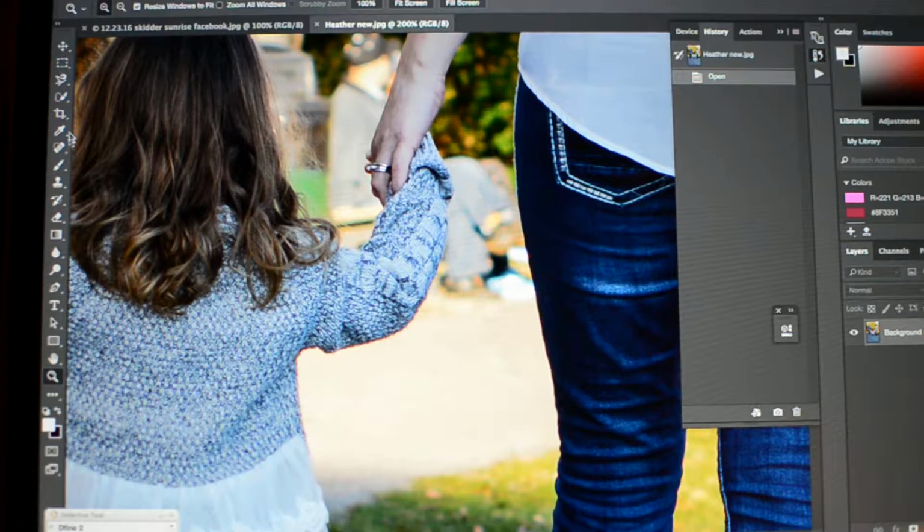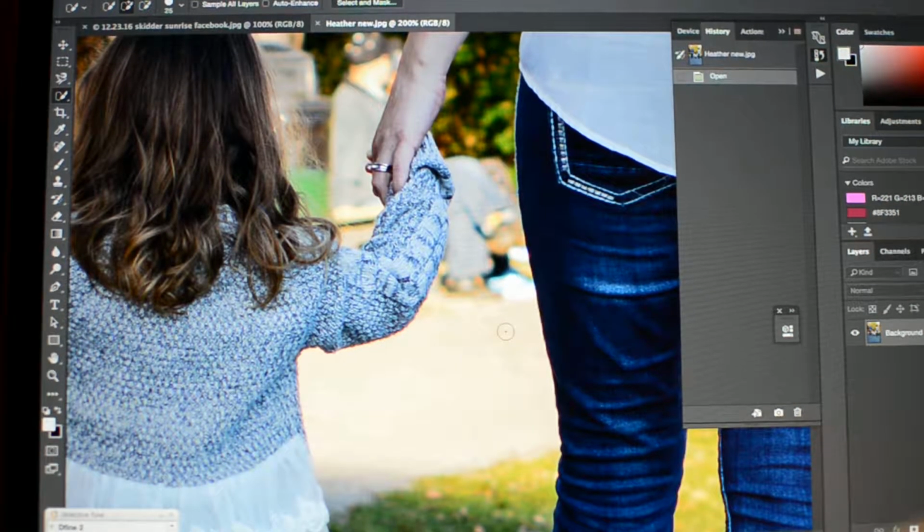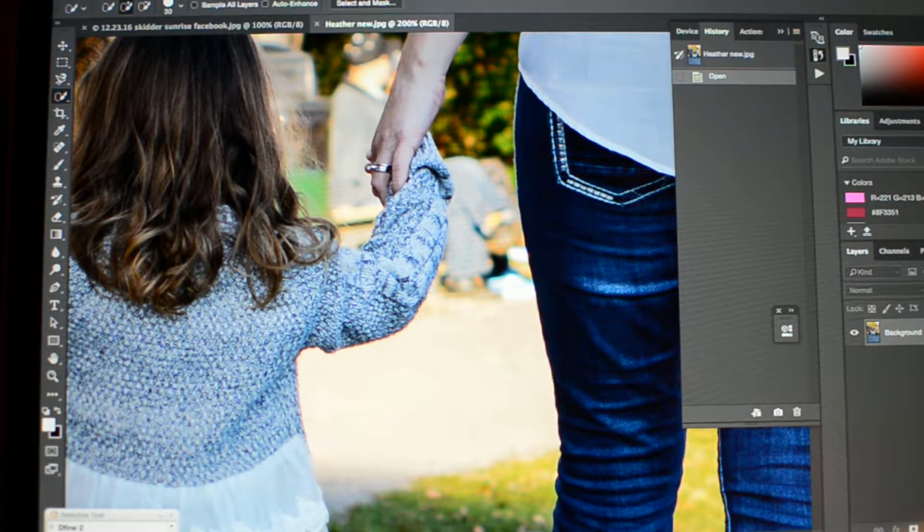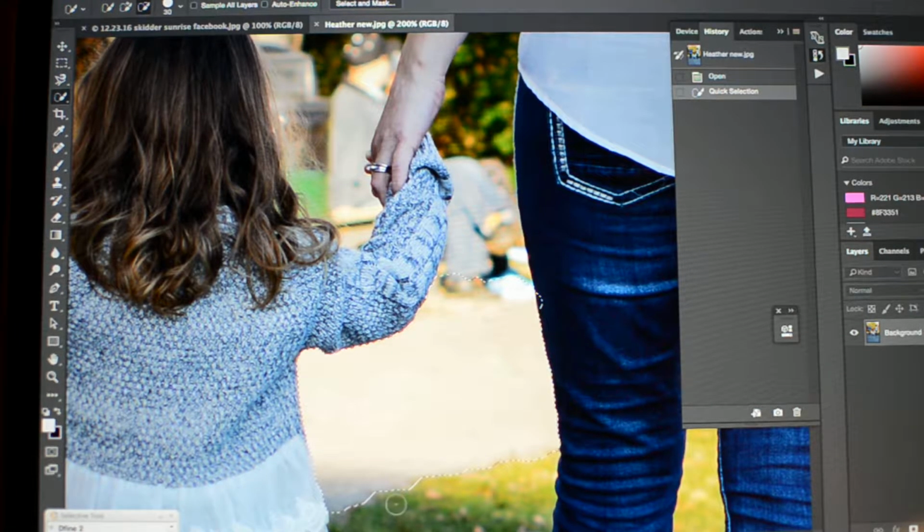So we're going to zoom in, go up here, and select your quick selection tool. You can make it bigger or smaller with your bracket keys. So we want to highlight this whole area in here. You can just drag it, and you see it made it really big down here, but we don't want that. So if we just hold Option, trace it up. You got to get rid of all the dancing ants where you don't want them.